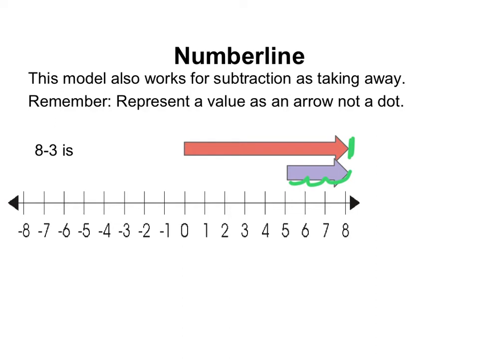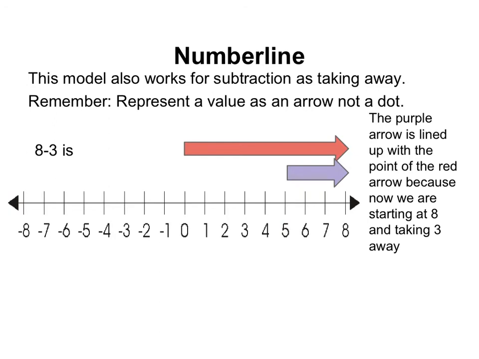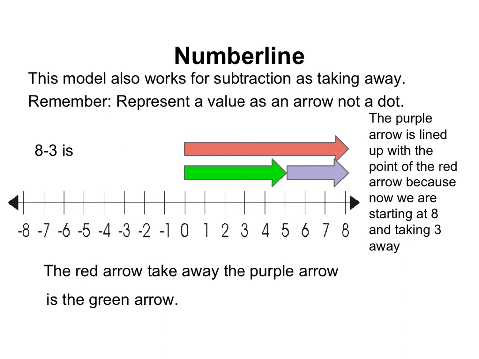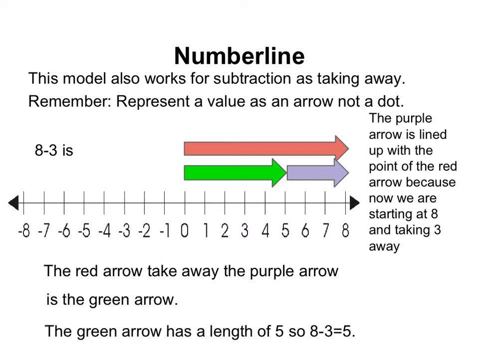And so where does that put me? Well, that puts me at the number 5. So again, I'm lining this up in such a way that the 2 tips or the 2 points of those arrows show up, so that I'm going down the 8 arrow and then backing up that purple arrow. And so then what do I have left? Well, I landed at the 5. If I fill that in with an arrow, we say that the length of that arrow is 5. Or if you just want to say you ended at the 5, that works as well. So this shows me, again, that 8 minus 3 is 5.